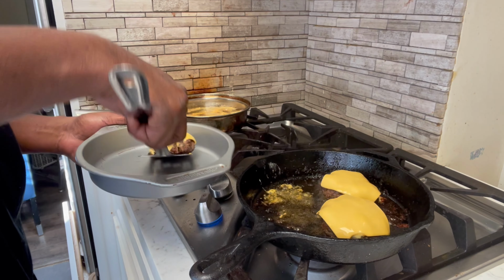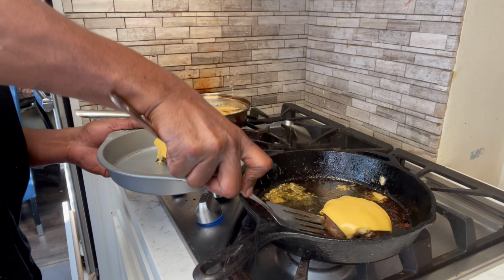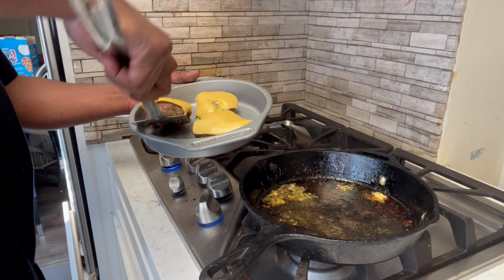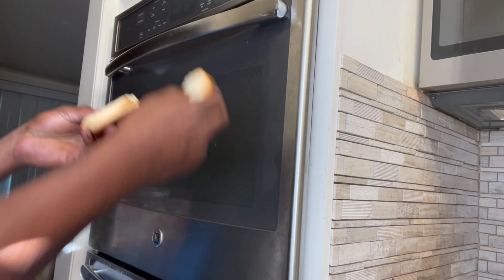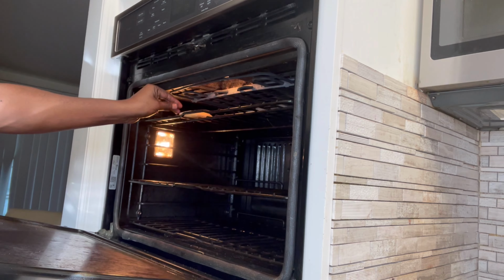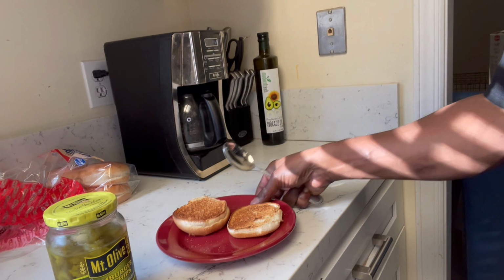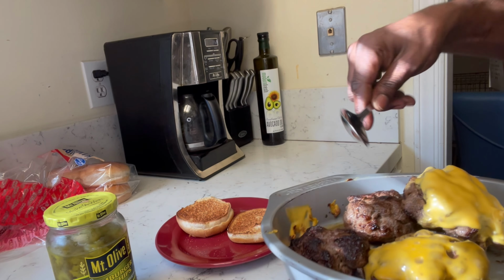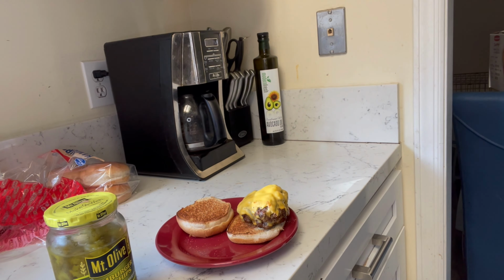So look at it. This is going to go for about a minute. If you see it cooking too fast and the cheese is melting, take it off. Mine goes for about a minute, minute and a half. And look at that cheese, it's melted. Look at that hamburger patty. That's what I'm talking about. Name a hamburger stand that can top this. I don't think you can. These buns going right in the broiler, over low, and look at them, golden brown. Now let's get it ready for the plate.